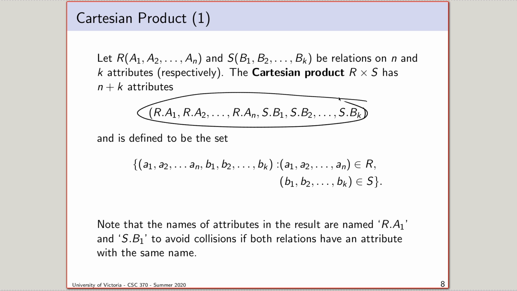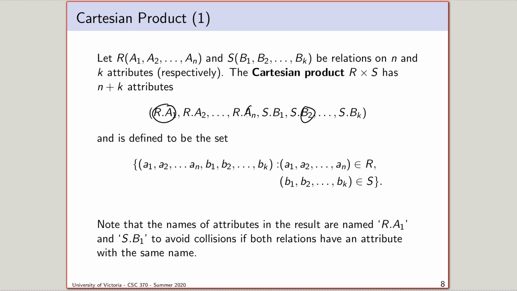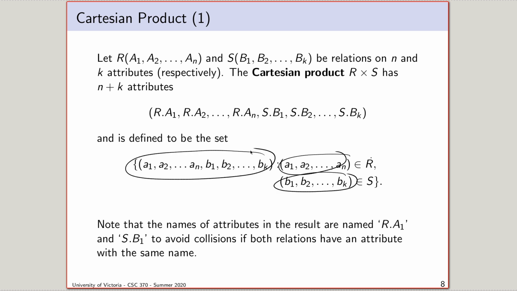And notice that we're actually renaming the attributes to indicate their source. R dot A1, R dot A2. That's because maybe in a less symbolic context, it could be that one of the column names in S is the same as one of the column names in R, and we therefore have to disambiguate. So the attributes are this whole thing, and the set of tuples is, well, we take one tuple out of R, we take a tuple out of S, and then we mash them together into this one big tuple. And we do that for every possible pair, singular, of tuples in each of the source relations.